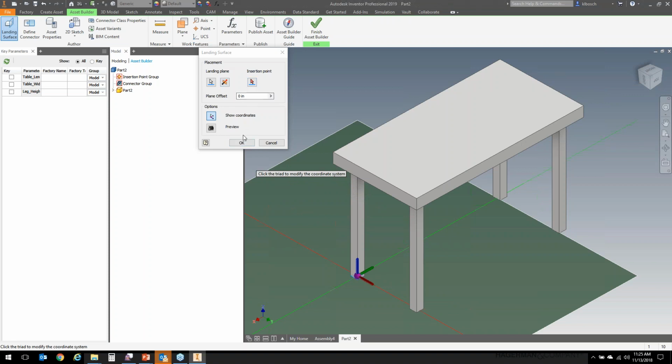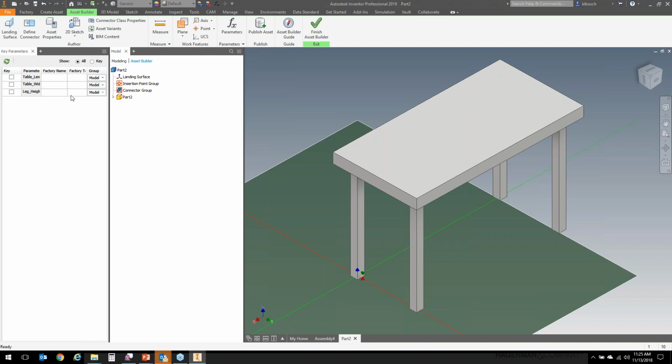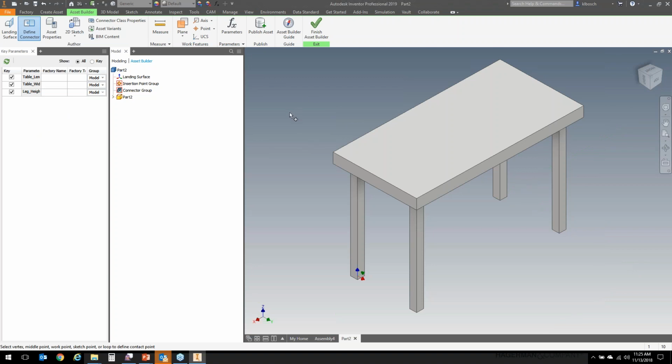So you can set your insertion point wherever you'd like to. We'll go ahead and click OK on that one, and you can see that the parameters are going to come in here, and these will all be key for us as we work with the properties. We can add connectors, and there's a number of ways to add connectors.